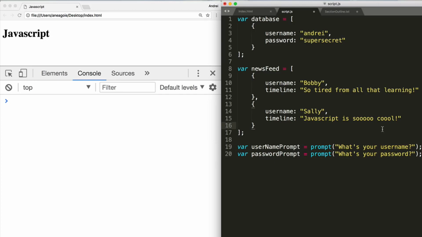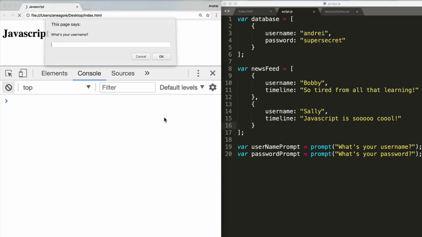Let's just test that. I'm going to save and refresh, and there you go. What's your username? Andre. And what's your password? Super secret. That's very nice, but when I sign in, I either want to know that my password is incorrect, or if I log in and everything is correct, I want to get my newsfeed, right?